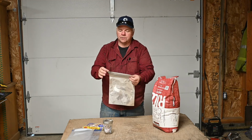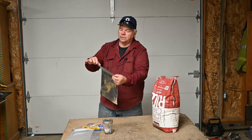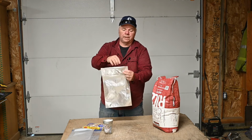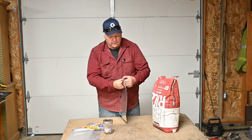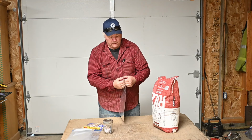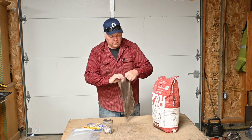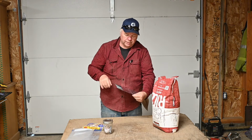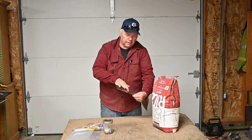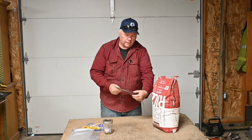So say you're using bags, you may have to take 2 bags and cut off 3/4 of an inch off 2 bags in order to put that in. Of course, you're going to open the bag up to put your product in. I don't care if it's beans or whatever you want. Then you're going to take that strip that I told you to cut off and stick it in this corner. Make sure it goes down about 2 inches right here.